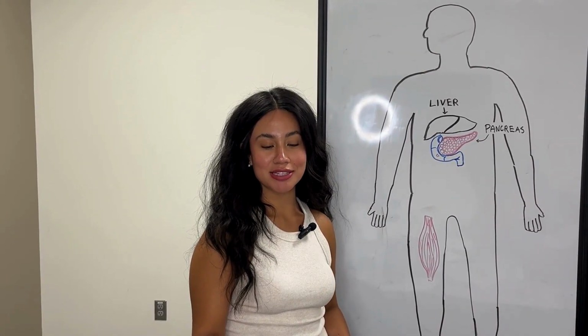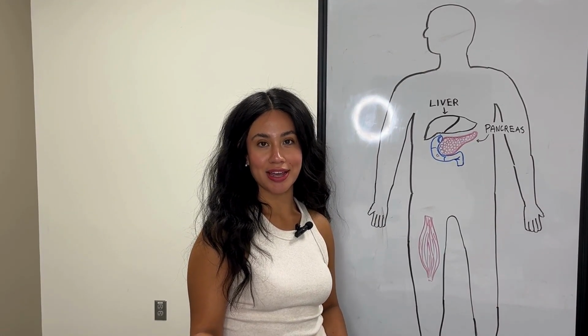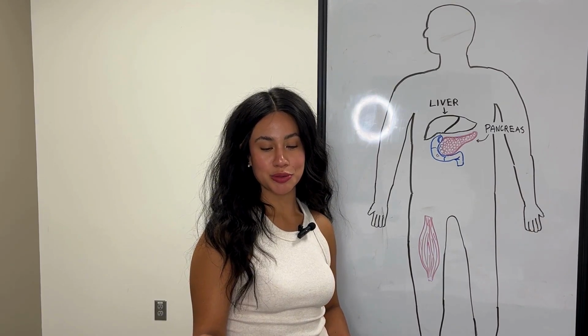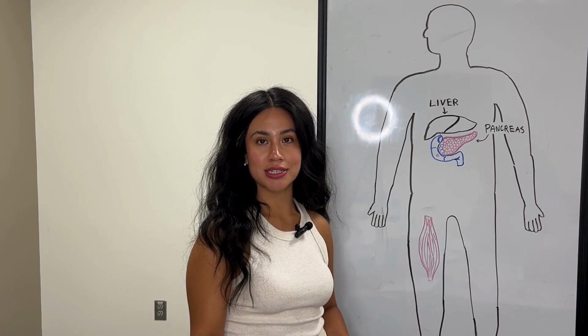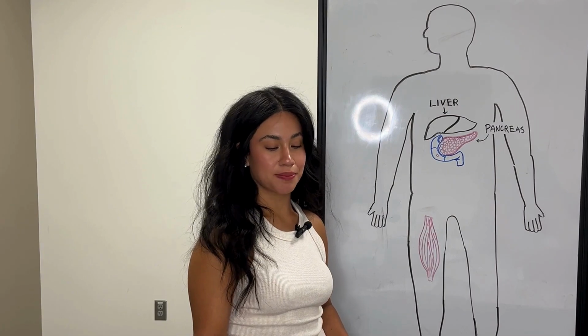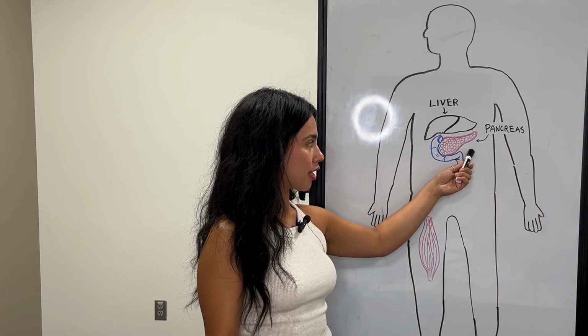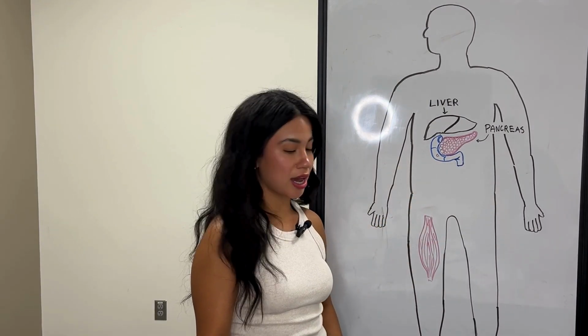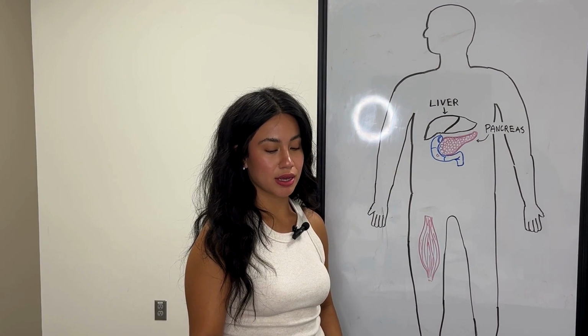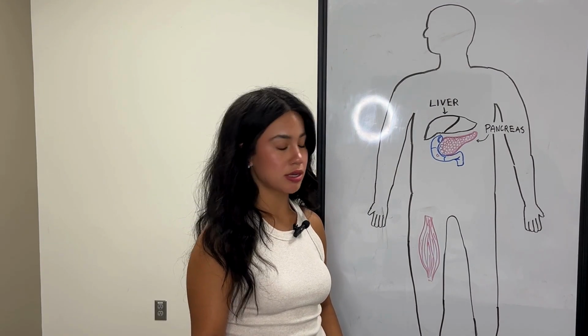The first question that we're going to look at today is, what is the definition of type 2 diabetes and how would you describe that to someone? Type 2 diabetes is a chronic progressive metabolic disorder characterized by elevated blood glucose levels due to insulin resistance or insulin deficiency. The pancreas, the organ in our upper left quadrant, has what are called beta cells.